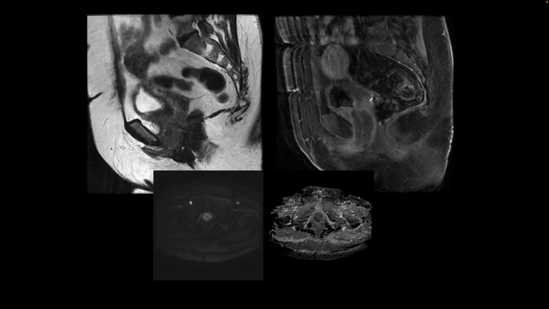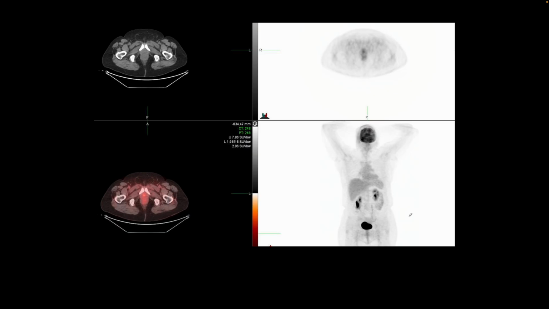These are some more images from the same patient. So here on a blown up T1 fat saturated contrast enhanced image, we find circumferential thickening of the urethra from the tumor. And on this DWI image, we find high signal, low signal on ADC, confirming restricted diffusion in this tumor. So the patient was treated. And this is a follow-up PET CT where we see that the hypermetabolism in the urethra has resolved and the focal hypermetabolism seen in the inguinal lymph node has also resolved.